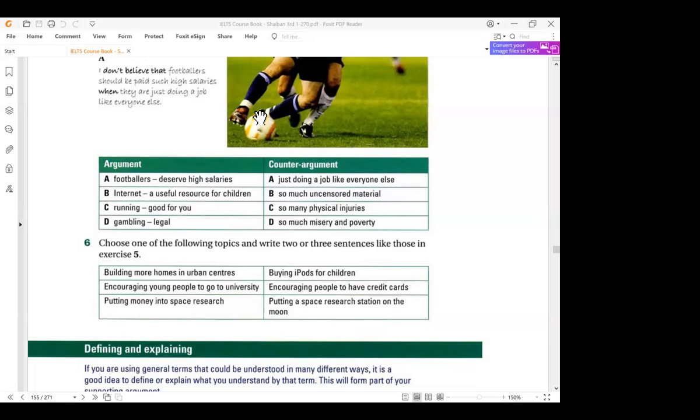Again, I don't believe encouraging people to have credit cards, when they don't have a bank account or enough money, when they are still immature. Anyway, just finish the idea. Very good. Yes, good, guys. Yes, this is good. Kisan, Sami, good. Yes, Ahmed. Yeah, guys. Okay, Ahmed, go ahead.